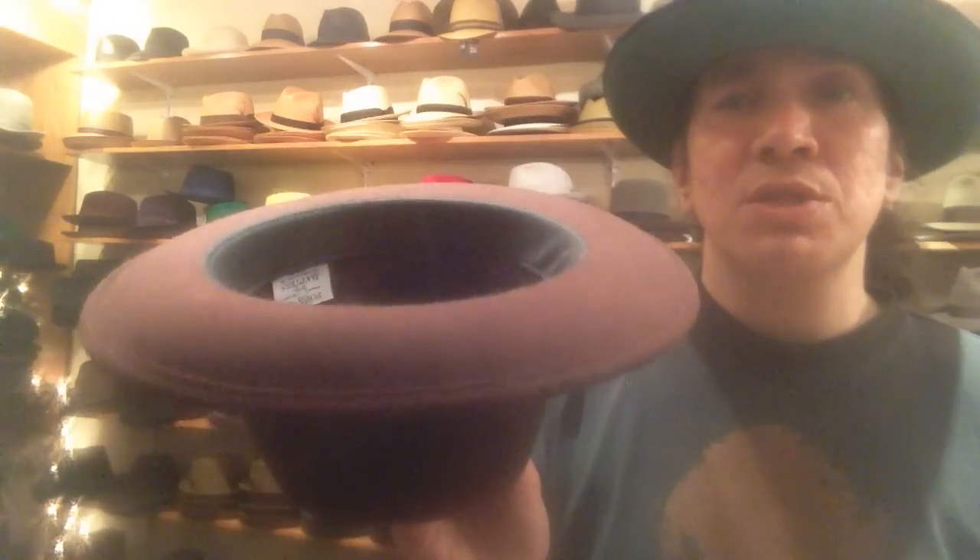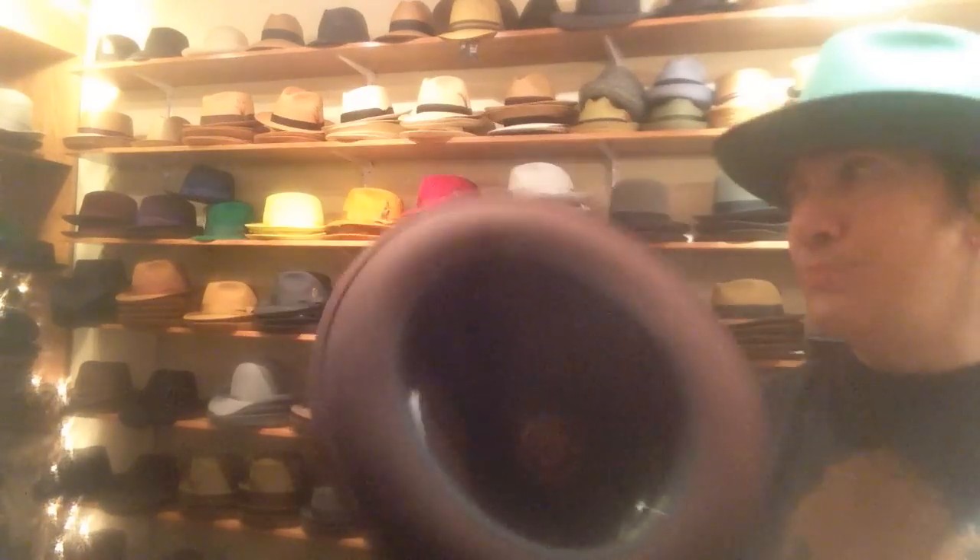The same thing goes for the inner bands — you can change those too. It's not expensive, about 20 bucks or so. We could put a ribbon inside there or we could put a piece of leather. A leather sweat band is going to block more perspiration. It also has the advantage of feeling comfortable — it breaks in and takes the shape of a person's head, oval, round, etc. You could also wipe it down and keep it perspiration-free.